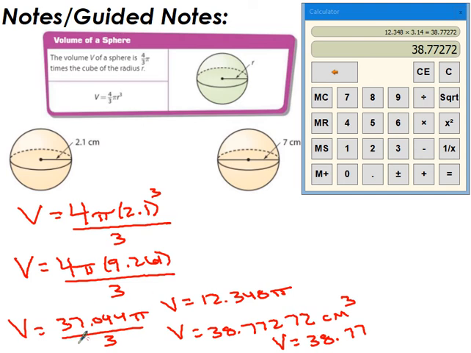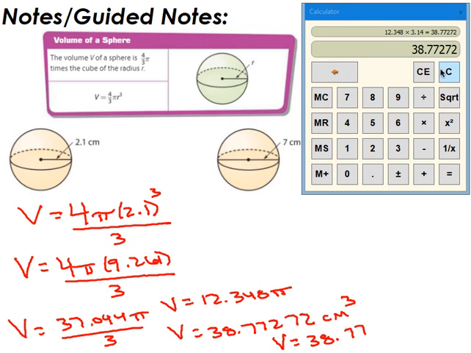That's it. So notice how I did a divide by 3 last. You can just take whatever value and divide it by 3, and it works out just fine. So you don't have to divide by 3 at the very, very end. It doesn't really matter. I like to multiply by pi last, so I divided by 3 before I multiplied by pi, which is totally fine.